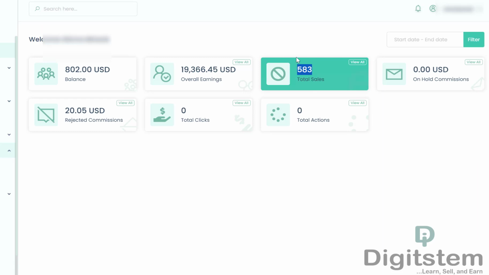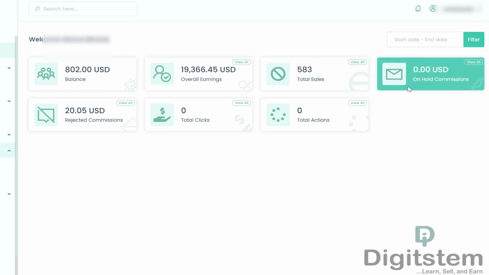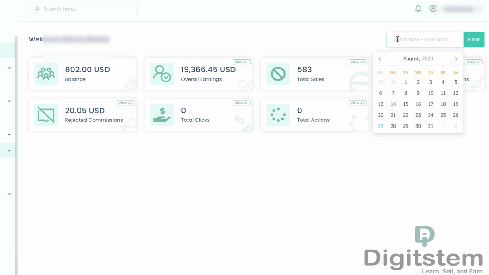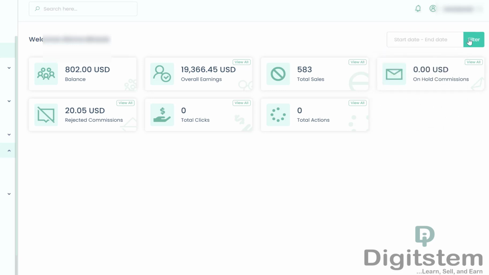And then what you would like to do is filter the number of sales for a certain period. This is the desktop view, and you can as well see this field in your mobile view. So for us to do this, just quickly check. There's a filter button here, and then there's a filter field.